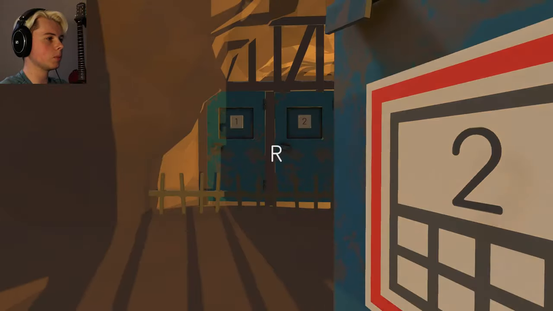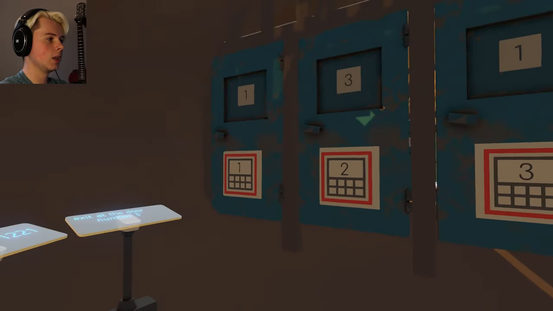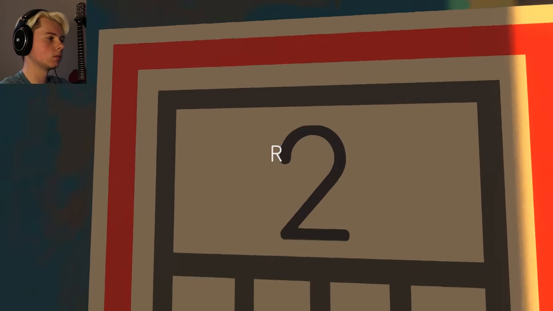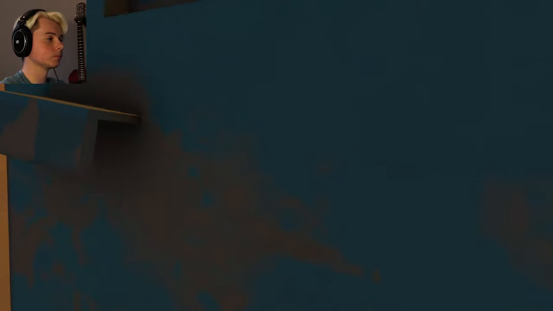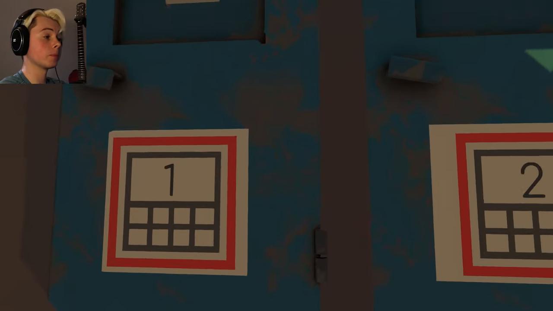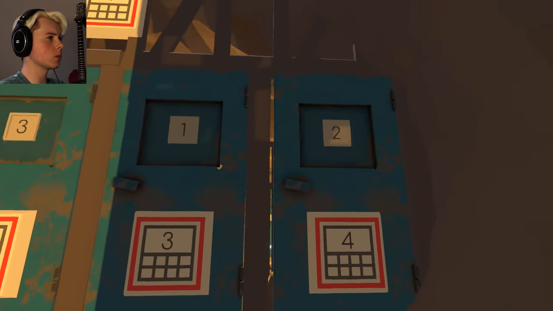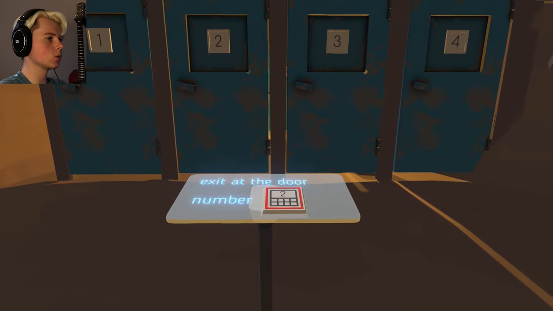I'm going to try this again. Nope. Okay, so it's not that. It's not that for some reason. 1221, state 4 is not second from the left. Okay, I'm just going to try the third door. Nope, because it's the same numbers. I don't know what the logic is there. Time to brute force it. Okay, I'm going to try the far left one this time. Nope, so it must be the far right for some reason. Okay, apparently.